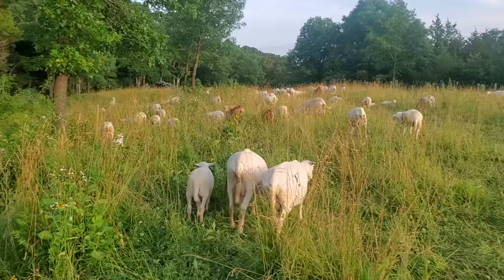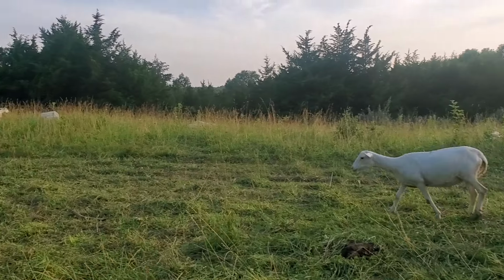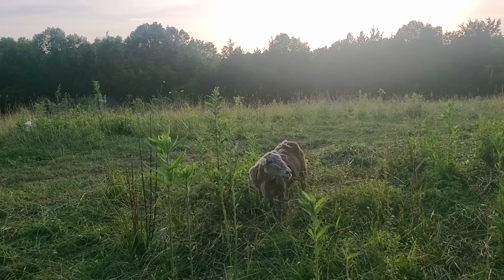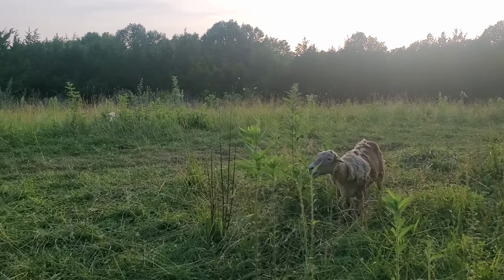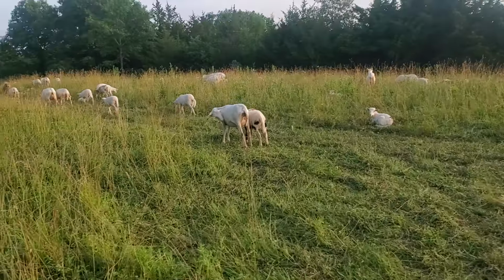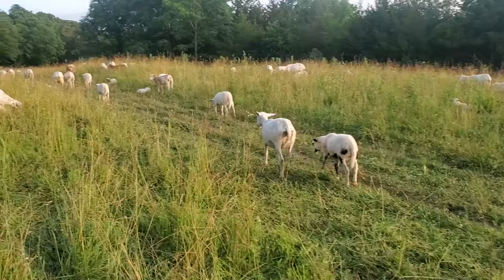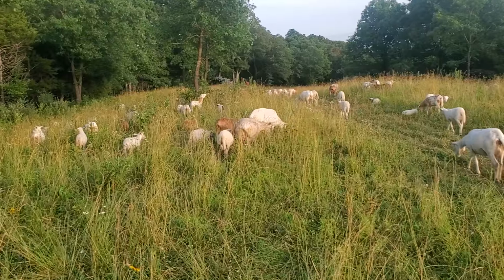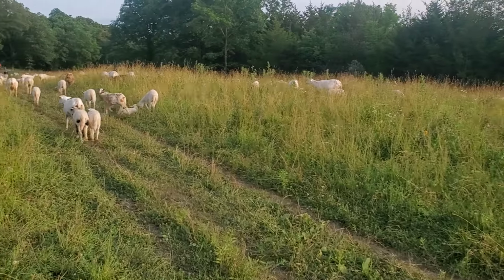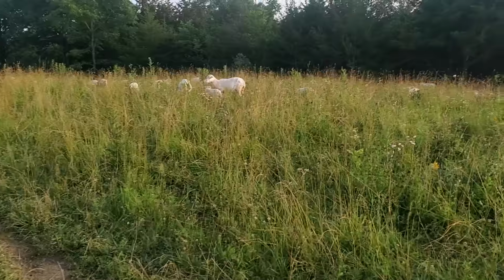So are we worried about some of them you hadn't shut off yet? No. The question was, are we worried about the ones that haven't shut off? You know, that ewe there's got lambs on her. We'll look at her in September. If she's got any bone showing, any kind of bones at all, she's gone. We call those. We don't want to winter a thin ewe. But you don't do that till about the 1st of September. Don't keep thin ewes going into the winter because all they're doing is eating forage. Shouldn't call it feed. They're eating forage that your good ones could be eating. So you don't want to do that. Sell those thin ones.